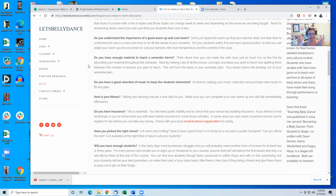5 years later, they're even better. 10 years later, they're really good. And you're working with each individual student. And of course, you might have a class of 10, 20, 30 people. So we need to be developing all those individuals who all have a different speed of learning, different abilities, different interests. That's why planning is so important, to give people enough to keep them interested, but also keep them coming back for more.